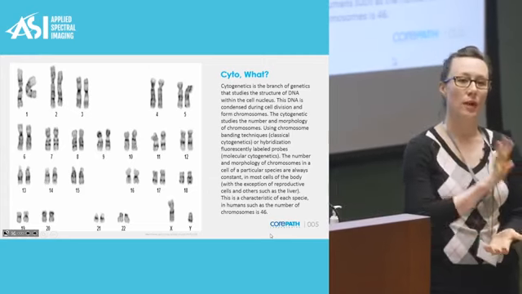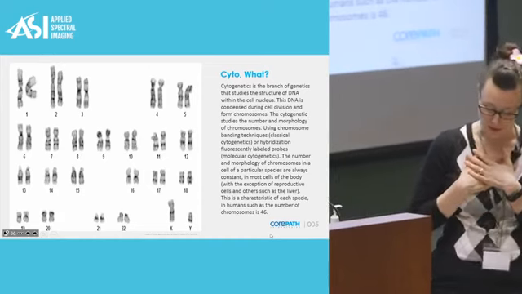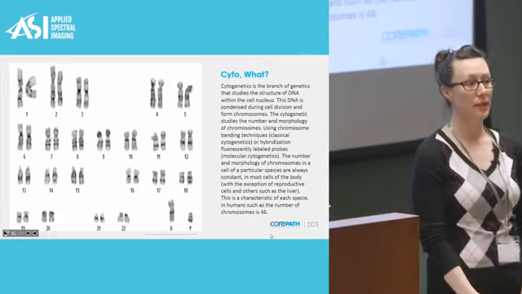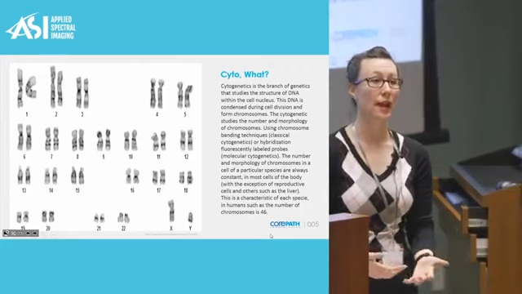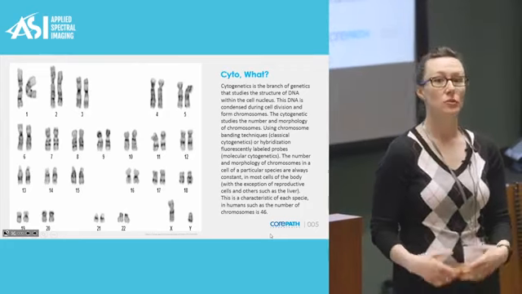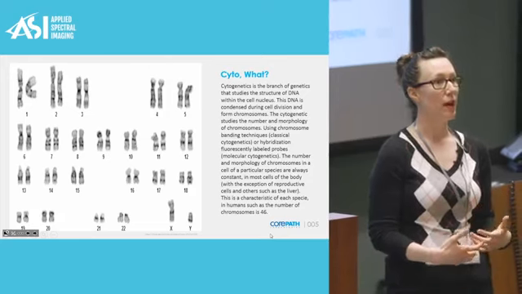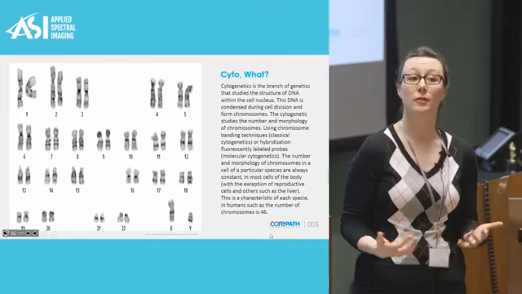Now that's kind of a long way to say what we do and why we do it. But what I like to tell people is, I look at people's DNA and help figure out what type of cancer they have, what phase they may have, even if they do or do not have it, and if their treatment was working. So by looking at their chromosomes, by looking at their DNA, we're helping figure out what stage of disease they're at and what treatment is applicable or if it's working.